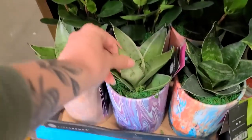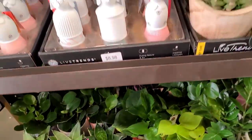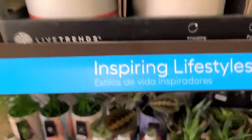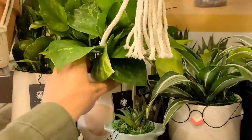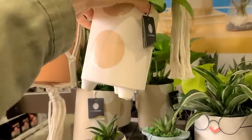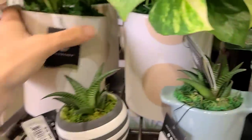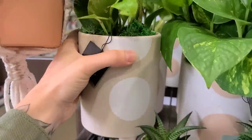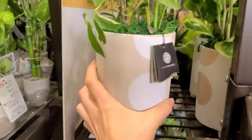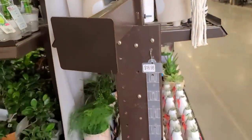These snake plants caught my eye — I just thought this one was cute. I forget the variety name; my brain can't hold all the plant names after a while. I used to be better at identifying snake plants. There's also a new pot from Live Trends — I'm not going to pay $15.98 for it unless I can find a plant I like or gift the plant and keep the pot. This variegated schefflera was literally falling apart but I just wanted to see the pot — I think they're really cute, nice little feet, very neutral colors.